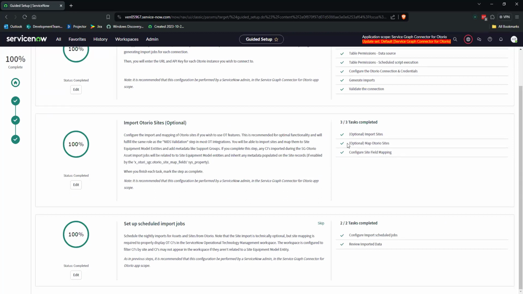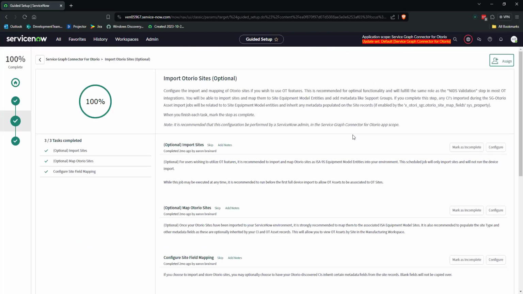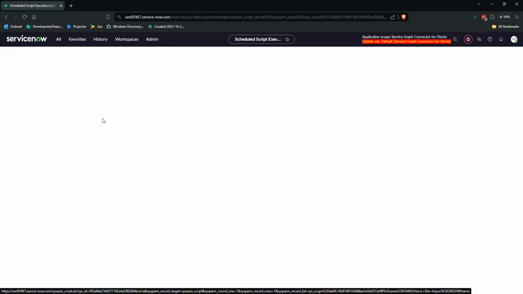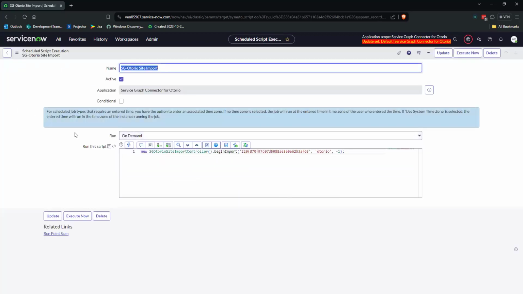The first step is just to click on the import sites task, and that's going to take you to the OTORIO site import scheduled job, which is just a scheduled script execution, and it inserts directly into our OTORIO sitemaps table. It doesn't go through Integration Hub ETL or anything like that. So it is just a basic scheduled job.